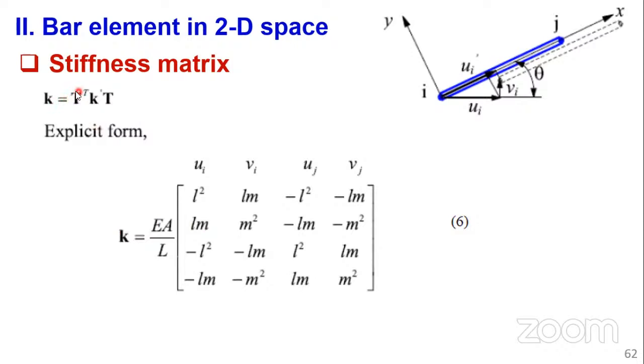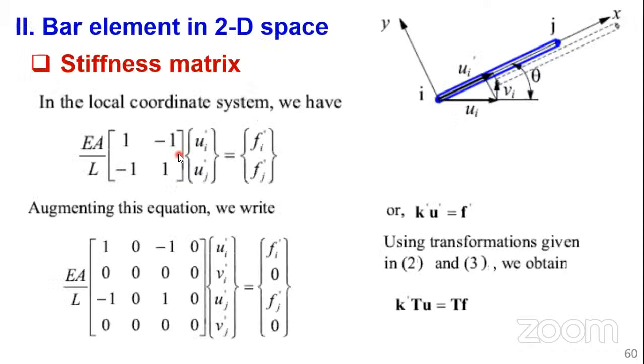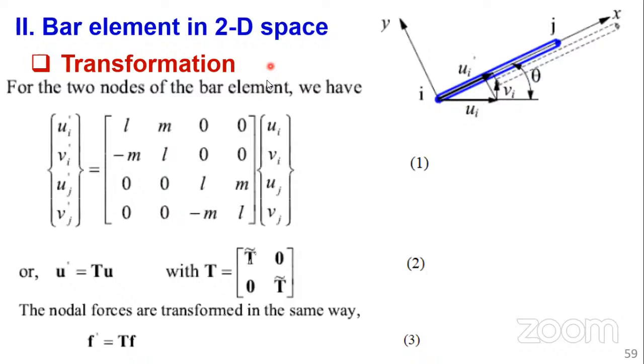We have the transformation matrix T, which was cos, sine, minus sine, cos. I don't know how you want to do it, but if you look at this, the transformation matrix is very easy to recall, because you just need to remember this part. You can see this part is similar to this part. So this one is copied here, this one is copied here, and then everything else is 0. So this is the transformation matrix.